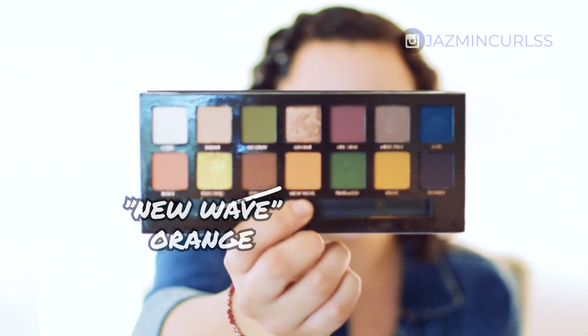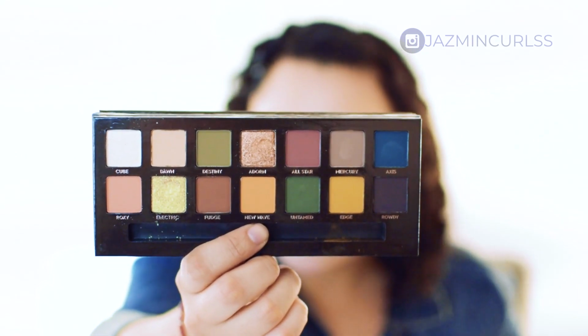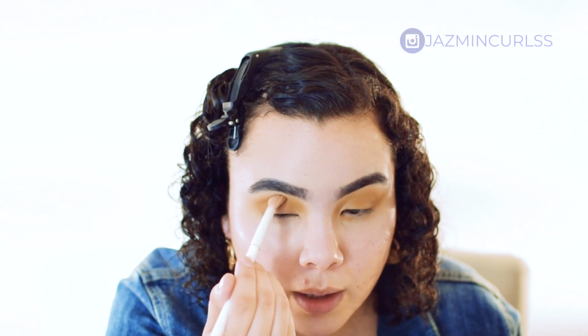So we did that. I'm going to go in with this color, New Wave. It's a more orangey color. Hopefully it comes out a little bit better than this really mustardy looking color. I have a lot of these Wet n Wild brushes, so I just grabbed a different one. I think I'm going to go in my crease, but then blend into my lid to hopefully see if it cancels out that really mustardy looking eye look. It's starting to look a little bit more orange.